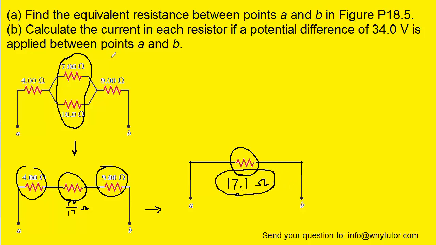Now in part B, it's mentioning that a potential difference is being applied between points A and B. So effectively, what that means is they're connecting a battery between points A and B. We can even draw it in here. And then we need to go back and calculate the current through each resistor. Now we're going to follow a particular course of action here, and this works well for all circuits of this type. And what I mean by that is we start out with a complex circuit, and then we boil it down to a circuit that contains just one resistor. And at that point, what we want to do is use Ohm's Law to calculate the total current that is present in the circuit.